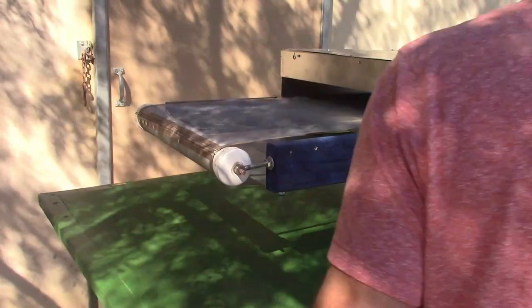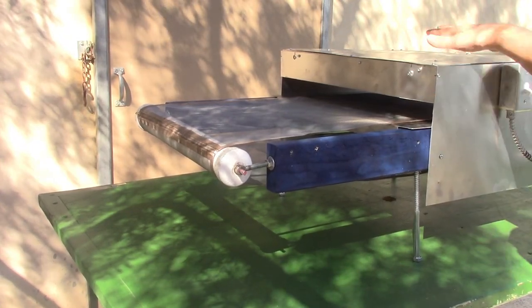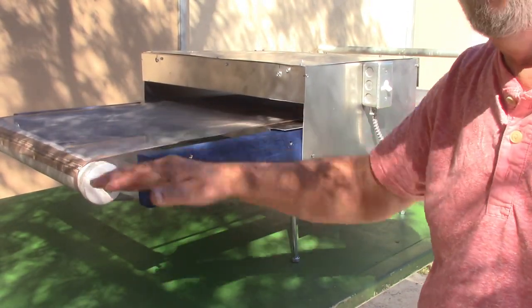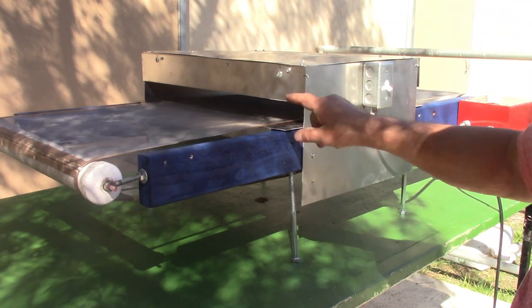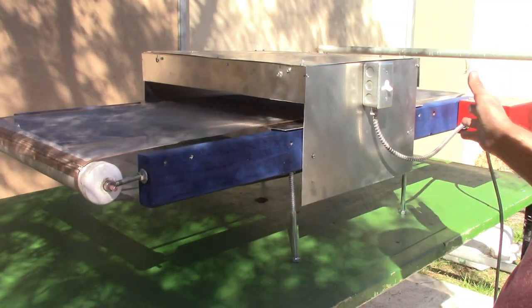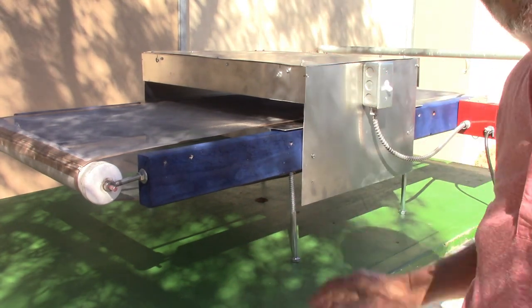That's your conveyor dryer. You see, I lowered this real low so the heat panel can dry the t-shirt. When the belt is on, you can put a t-shirt on. It takes about 30 seconds for a shirt to go through. So literally every 30 seconds that goes by, you'll have another t-shirt dried. So anyway, it's a cool little dryer.